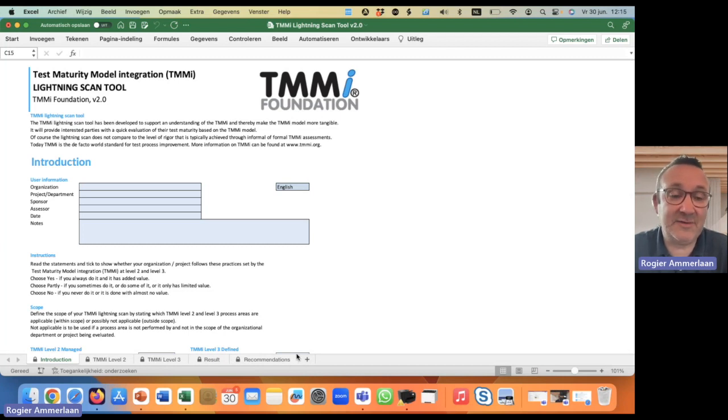Well, let's start at the first worksheet to give you an overview of what you can do here. There's some general information in this worksheet. You can add some general information about the assessor. You can also create a separate report out of this tool, a PDF document that is easy for distribution to customers or to people around in the organization. It can always be useful to have some general information on that report. That information can be added in this big block stated with user information. Here it's also possible to change the language to, in this case, Italian or English.